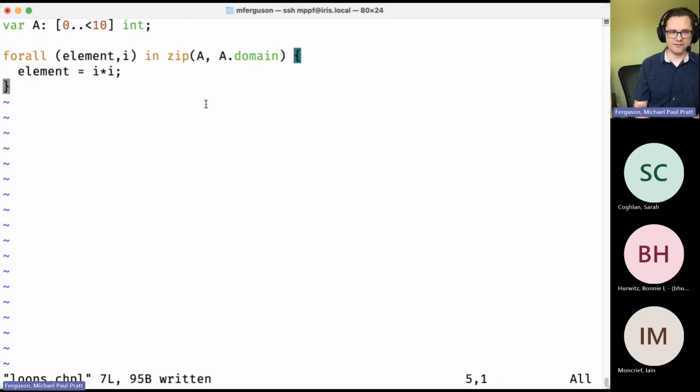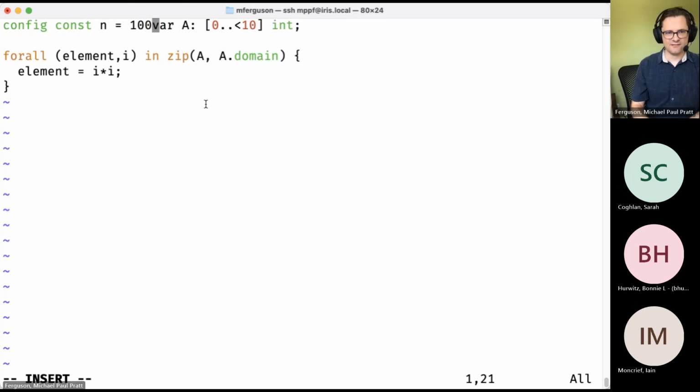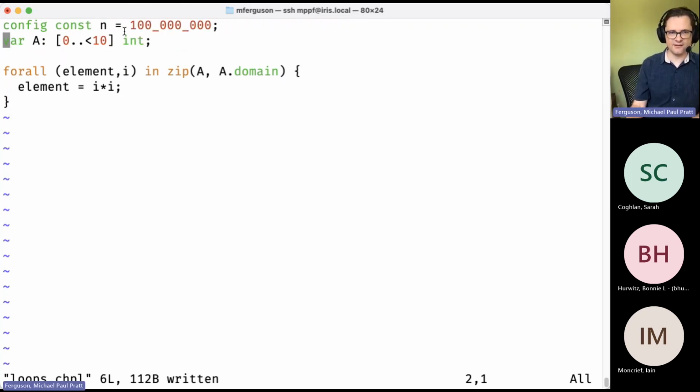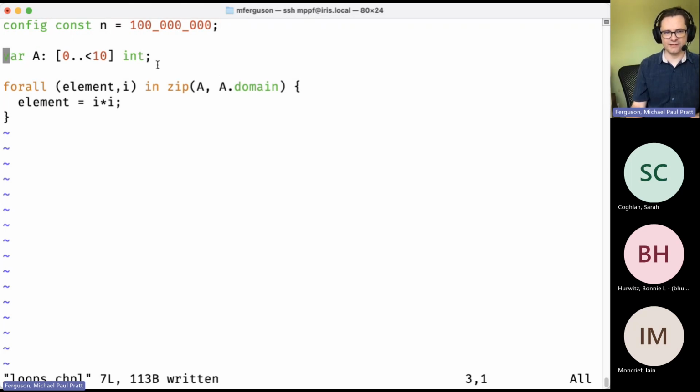Let's see, let's change this to something we can measure. So I've got config const. In Chapel, you can just put any integers you want. You can put underscores just as separators for your own reading.